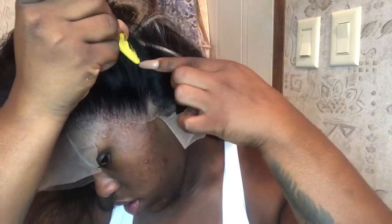So with this install particularly, where I put on my frontal, the edge of the glue and my hairline did not meet. So where I was cutting it off, I had lace glued onto my forehead that didn't have any hair there. So that is why I ended up putting the baby hairs that I put later on in the video. Y'all see that.